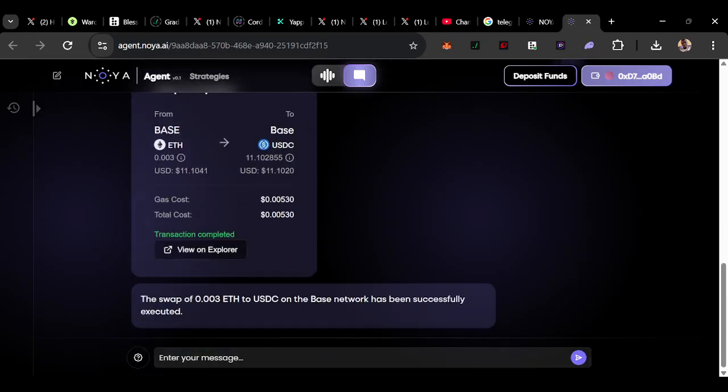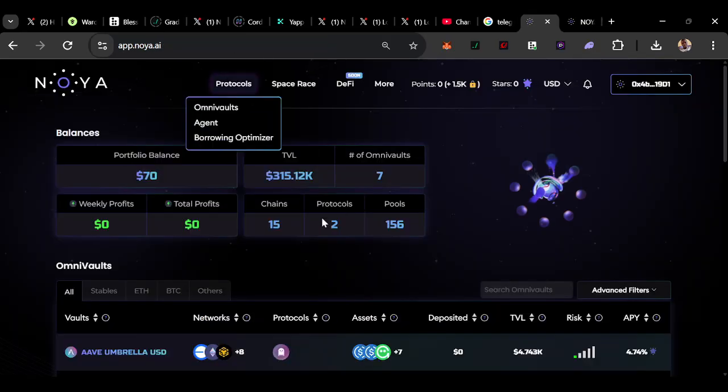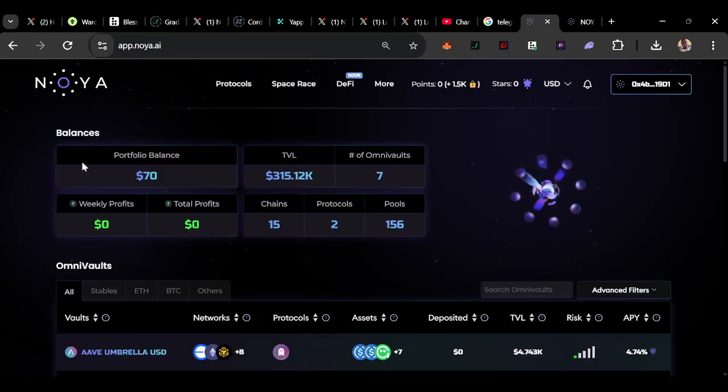You can now see that the transaction has been completed. Now I want to show you how to send the coin to your wallet address. But before I do that, let's go back and check out what we have. When you come to this place under deposits, you can see that the coin I deposited is now appearing. So my deposit is here now, and every day I'll be earning 800 and something points daily.